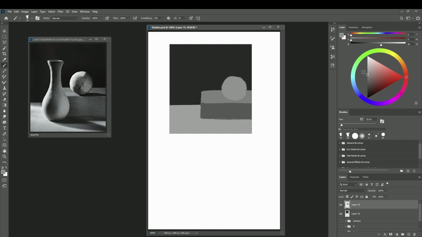Okay, so this value, because this is kind of like a bounce light, this is not the color of the thing. It's kind of like this body. This is the mid-tone, so it should be around right here. Let me see. Yeah, I think that's fine. Alright, now let's paint the shape.